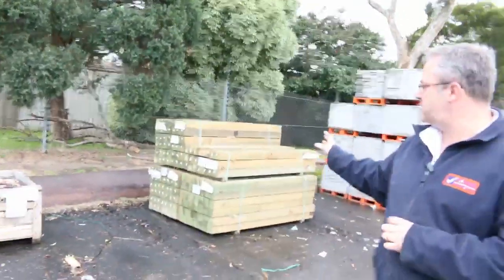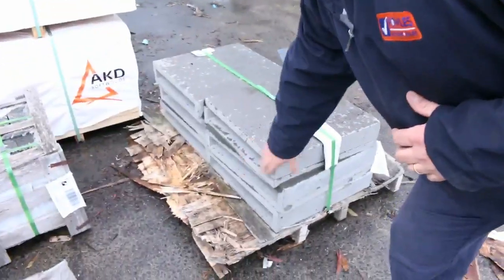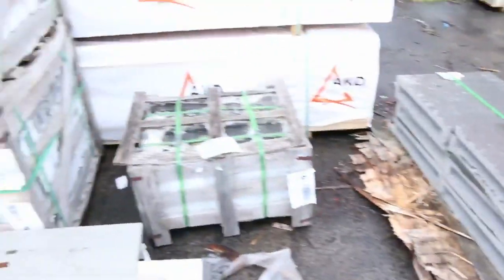A few shorter lengths in sleepers this week, and some posts and 100x100 posts. We've still got a few sleeper packs available. Got a couple of clearance packs here tomorrow. Got some bluestone pool edging or step nosing, and a couple of bluestone blocks - we'll just be getting those for whatever they go for.